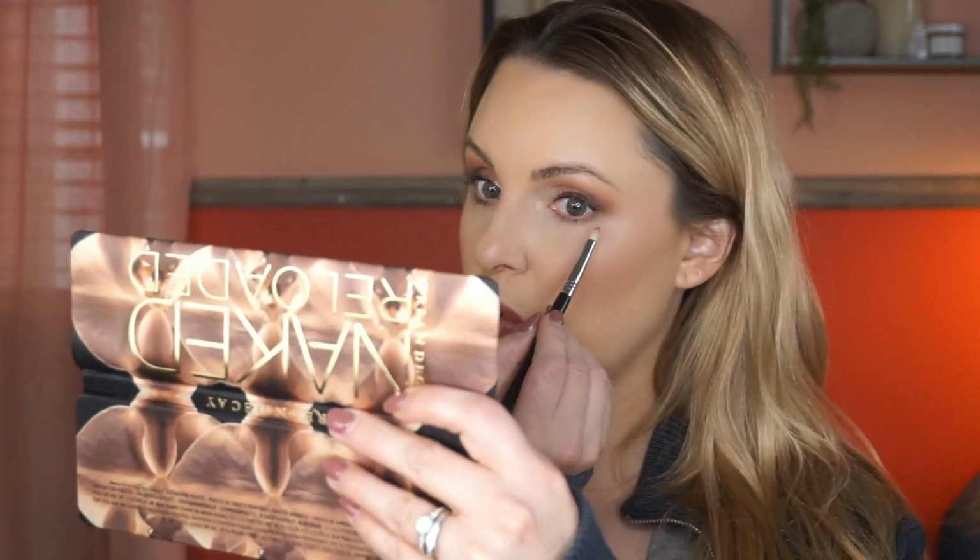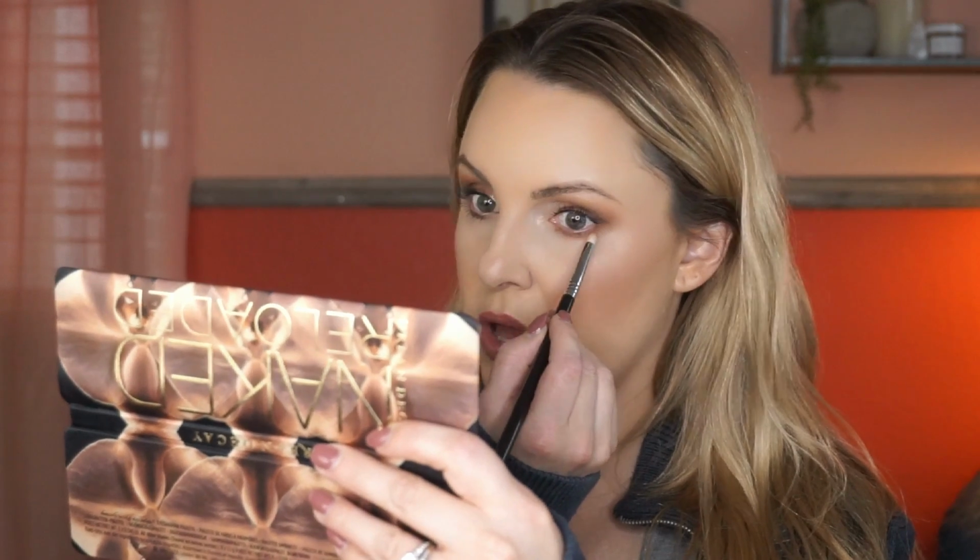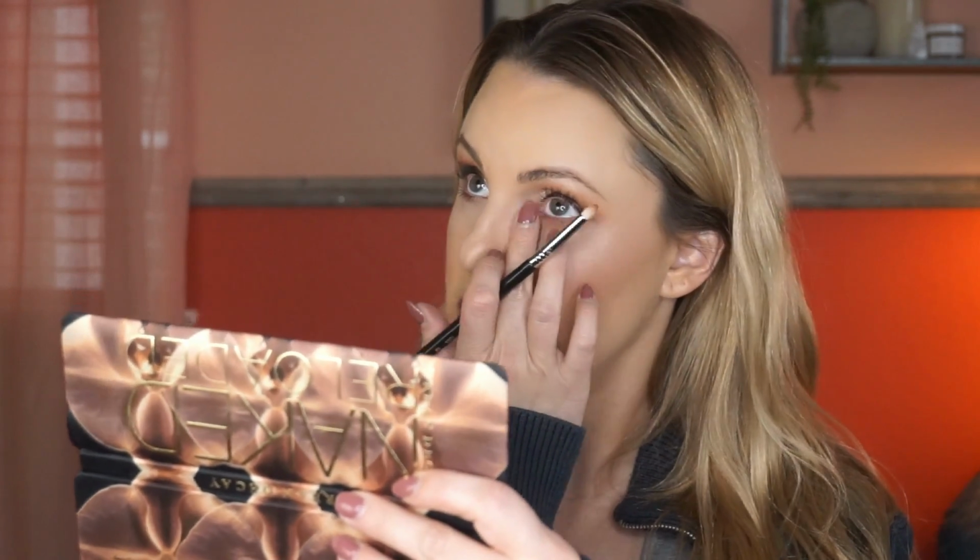And then I went in with the very first color we did, which is called Boundaries. And the reason why I do it a little bit different than most is because if you go in with the lightest color first, and then you go the darker after it, it won't soften the darkest color, and I like to soften the darker color so it's not so harsh.